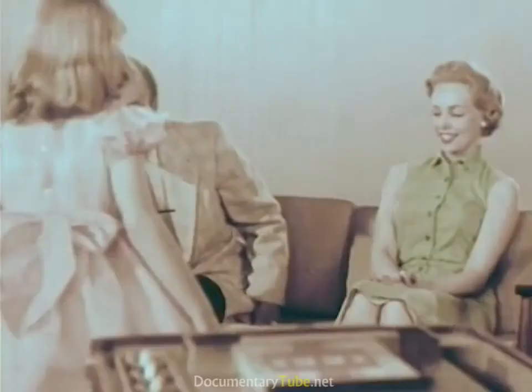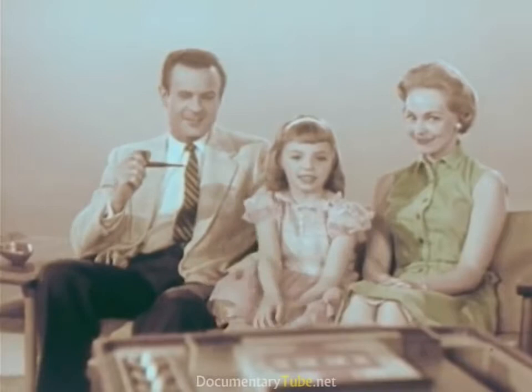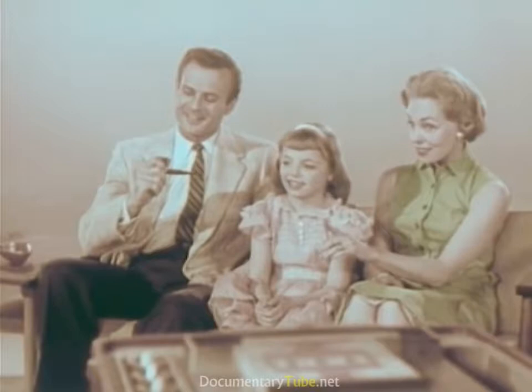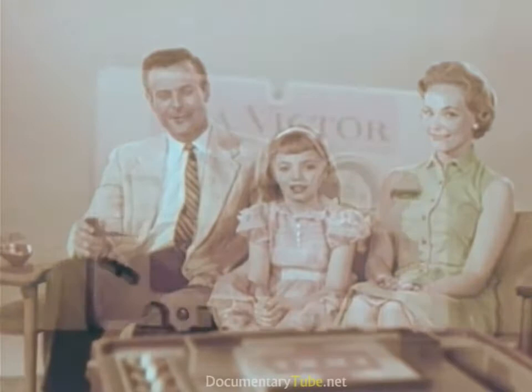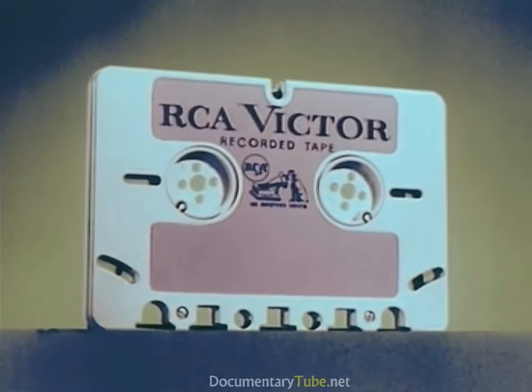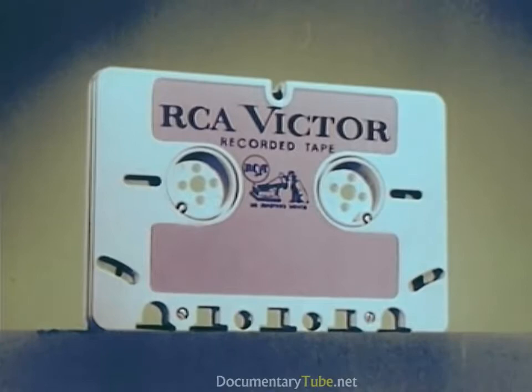So simple, so convenient, so practical, so easy to use — and with all the unquestioned advantages of tape, now ready to move the tape recorder out of the closet and into the living room where it belongs, as part of the newest and most exciting home entertainment center for the entire family. One more keenly significant example of RCA's aggressive leadership in developing a dramatic new product to advance a great new industry: the tape cartridge.